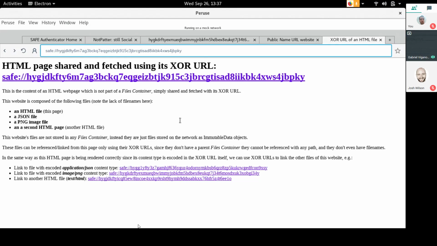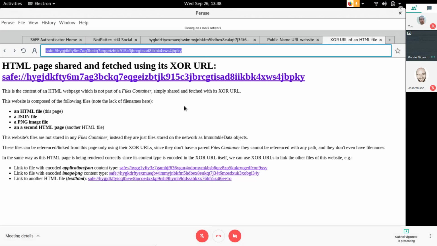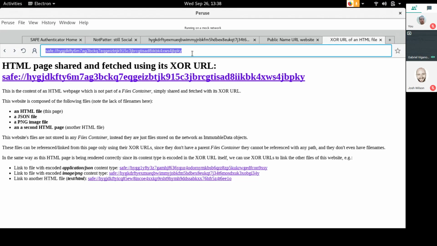Then you provide this URL, or this content ID, to the app, and the app can create an entry in the public names container for Josh, for my website service name, and link it to this location. Then everything will work as it's working at the moment, which is just linking a public name and service name to a files container or to an HTML file.